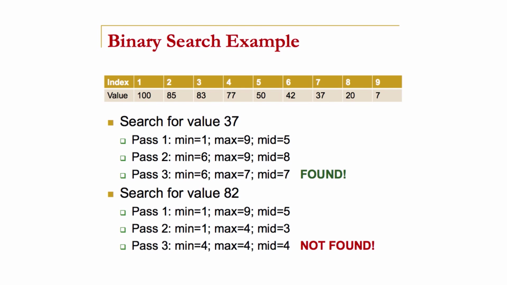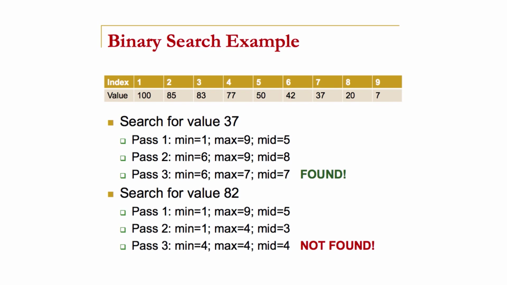Let's look now at a case where 82 is the desired thing we're looking for in the list. In a linear search, this would take at least 9 comparisons, because I'd have to search through every element of the list to determine that it's not in there. Linear search, again, can work with things that are not sorted. But in a binary search, I can use to advantage the fact that this is sorted.